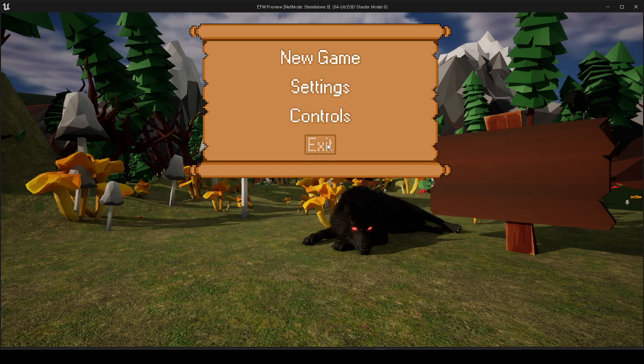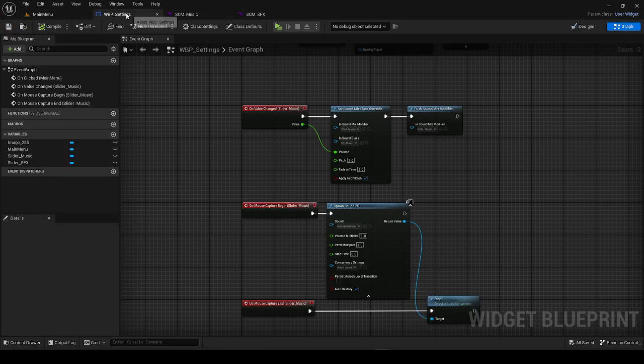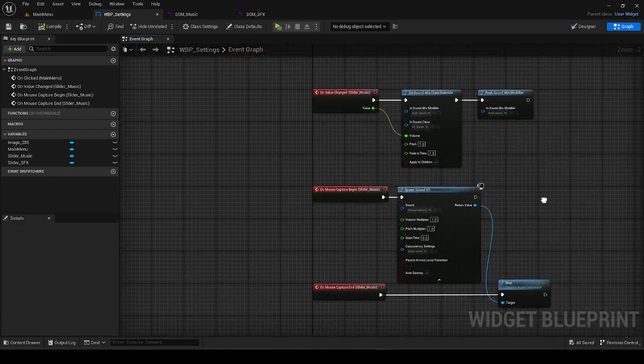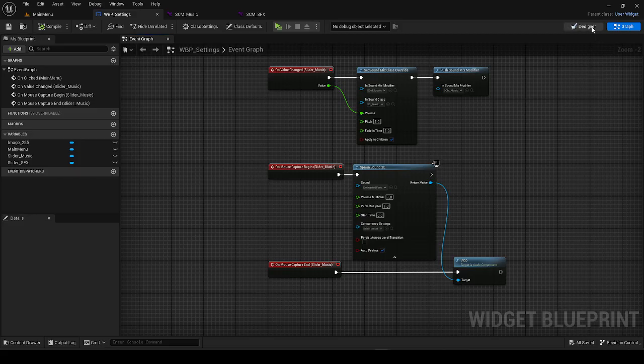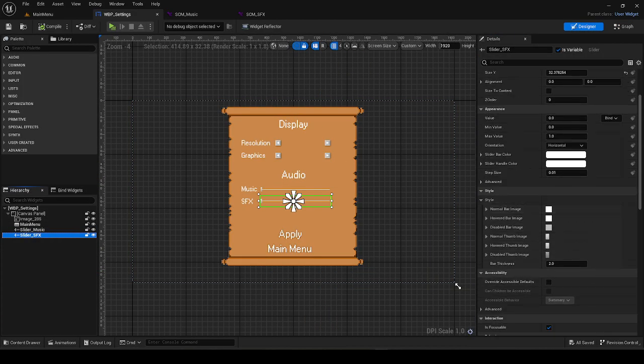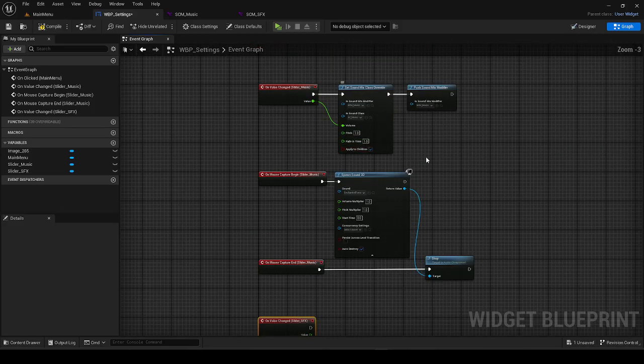So you kind of want what you want it to do. It's kind of like, let's set the sound effects one up. Okay, so we're going to copy these.